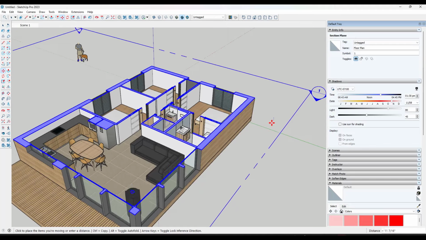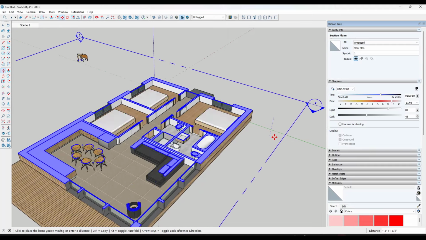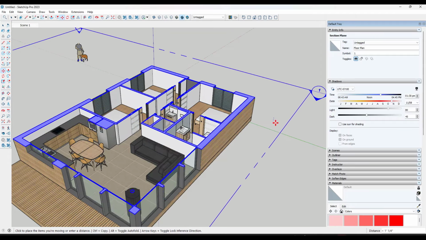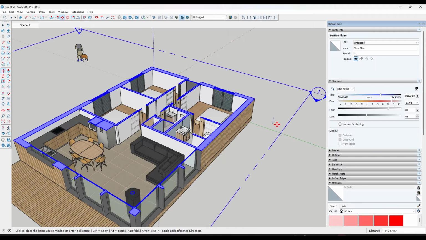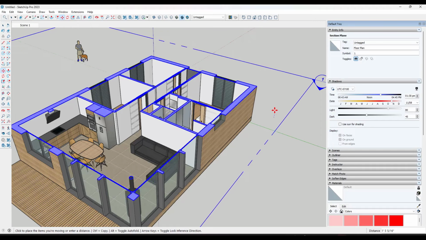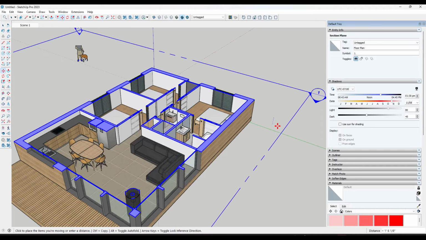Then you can use the Move tool to adjust this up and down. Usually I don't like to go so low that I'm getting cuts through the furniture. I like to do something where I'm comfortably able to see things like sinks and other things like that. The problem is the refrigerator is going to be as tall as the doors, so we're just going to be okay with this taking a cut through our appliances over here.